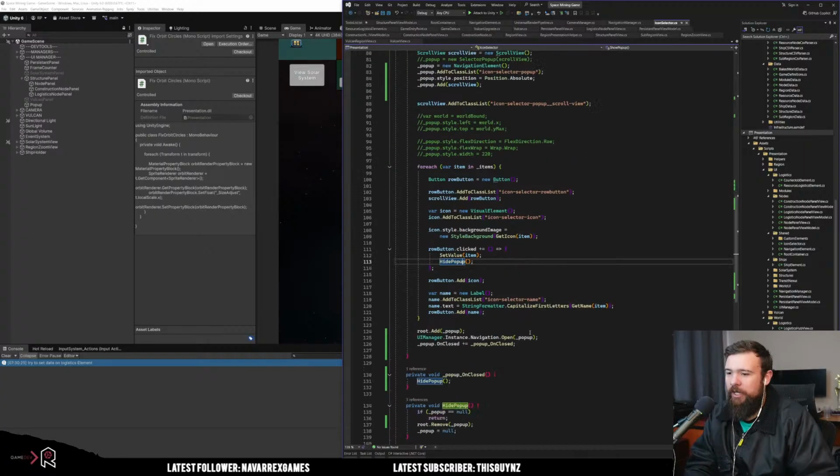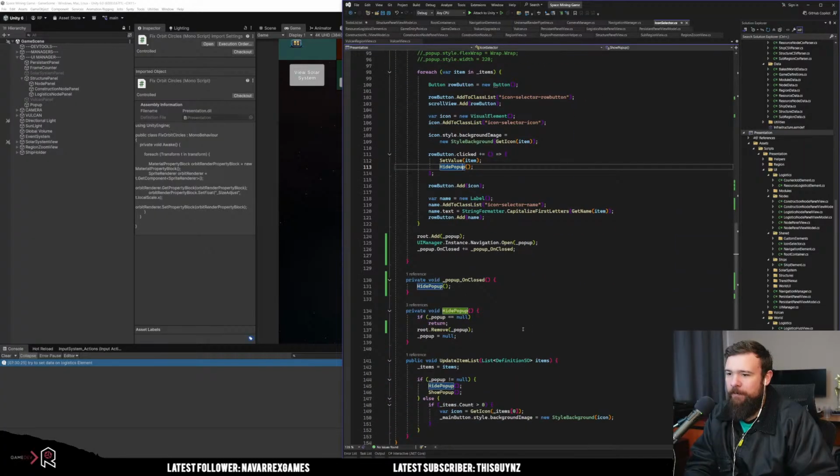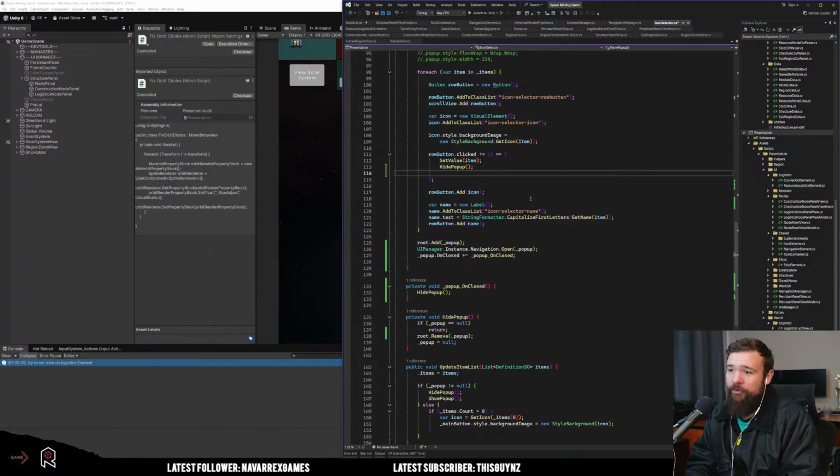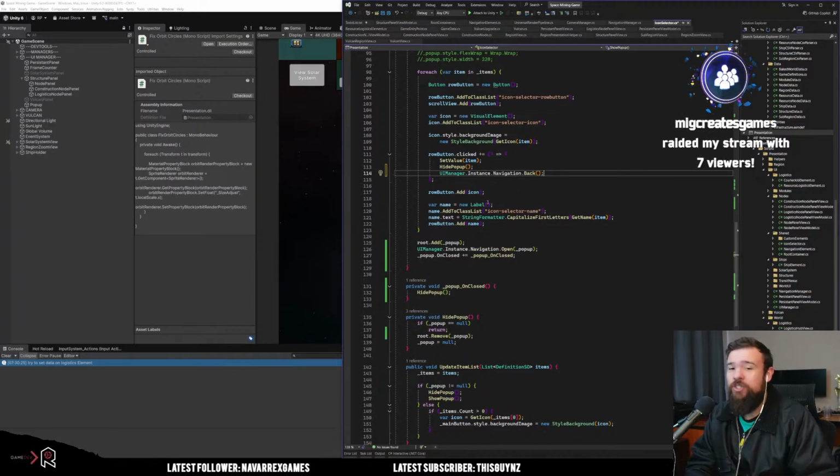Oh, we do hide pop-up here as well. You know what? We might as well also do UI manager.instance.navigation dot back in this case. So as soon as you set an item, we also go back.